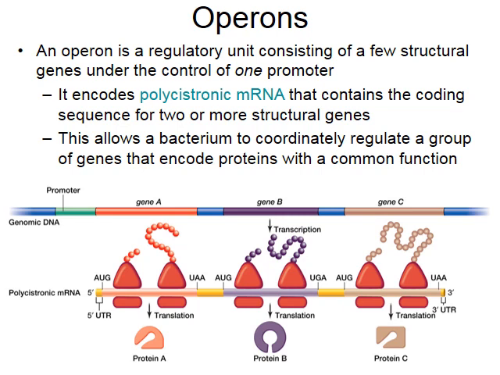Because they're coordinated like this, the bacterium can then regulate an entire group of genes that are part of a single process with a single regulatory apparatus. There's a vocabulary term here, structural gene, and that refers to a gene which leads to a protein. It can really be almost any kind of protein except for a regulatory protein. So a gene that leads to a regulatory protein is not considered a structural gene. Almost any other protein-encoding gene is a structural gene. But in the two scenarios we're going to look at, the genes all encode enzymes.